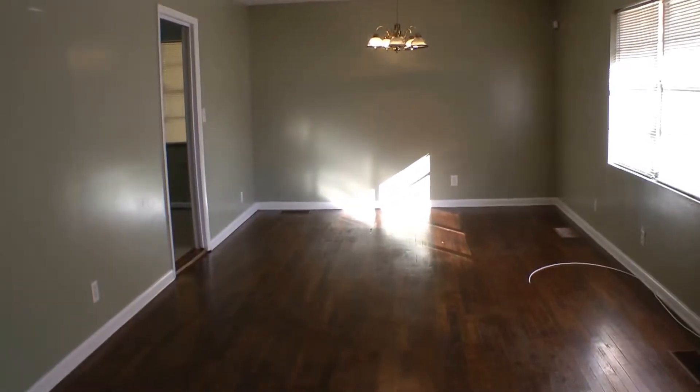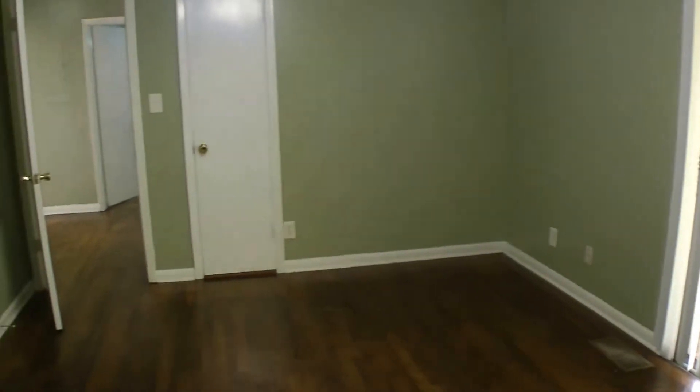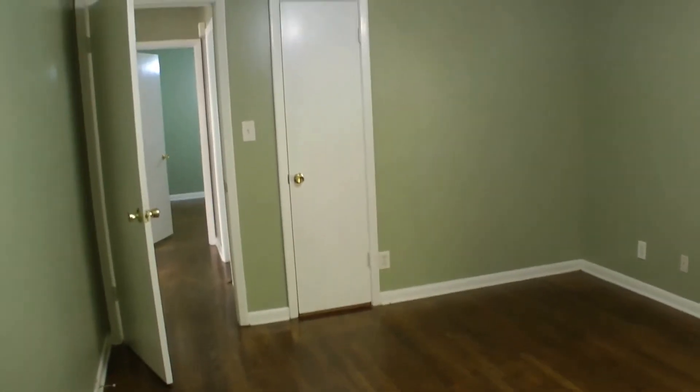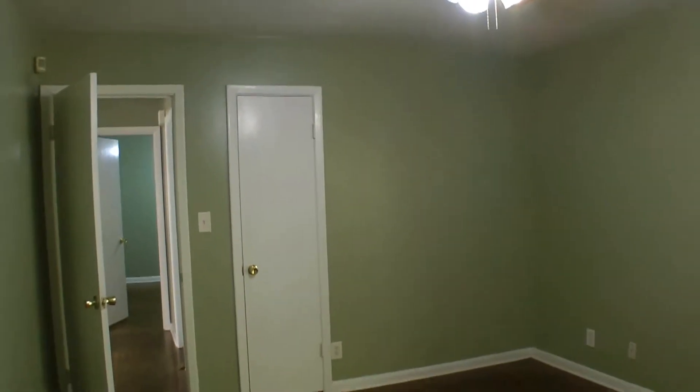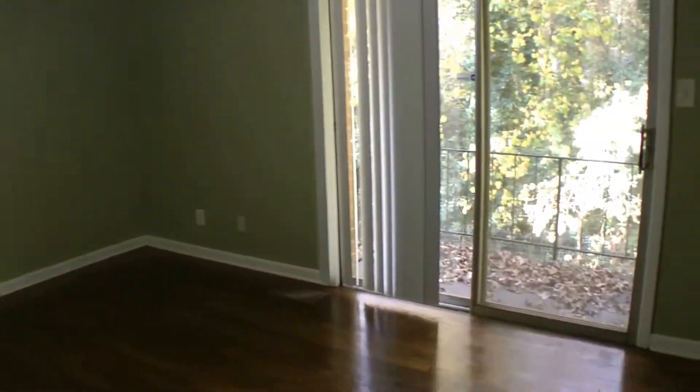Here's the view from the other side of the room. The first bedroom is located right here on your right. It has a ceiling fan, a closet, and a sliding patio door to a back patio. This space can be used as a bedroom or as a secondary den or living room — it's up to you.